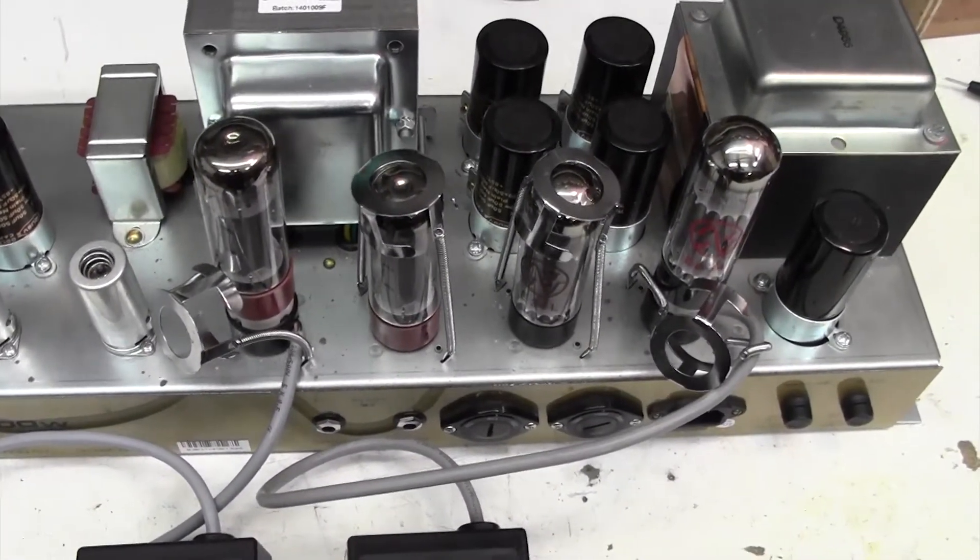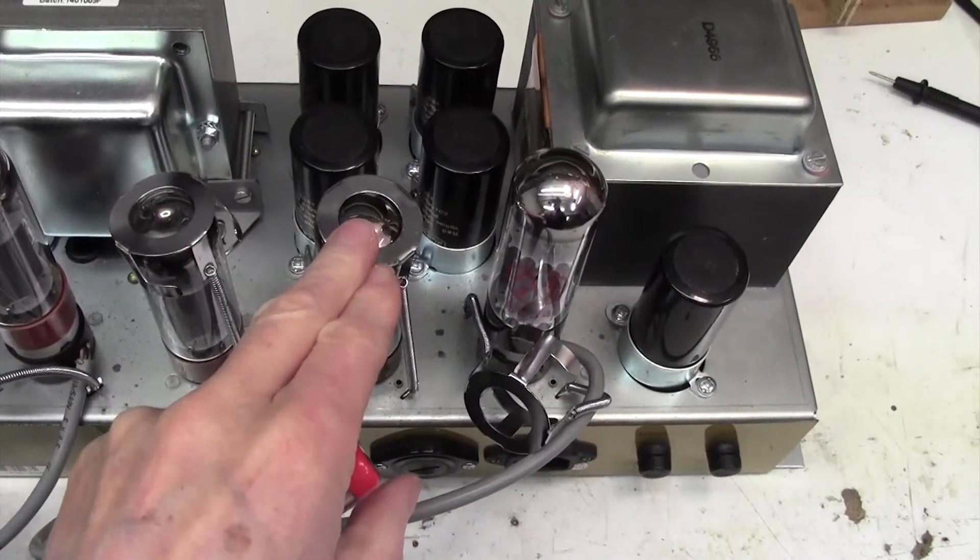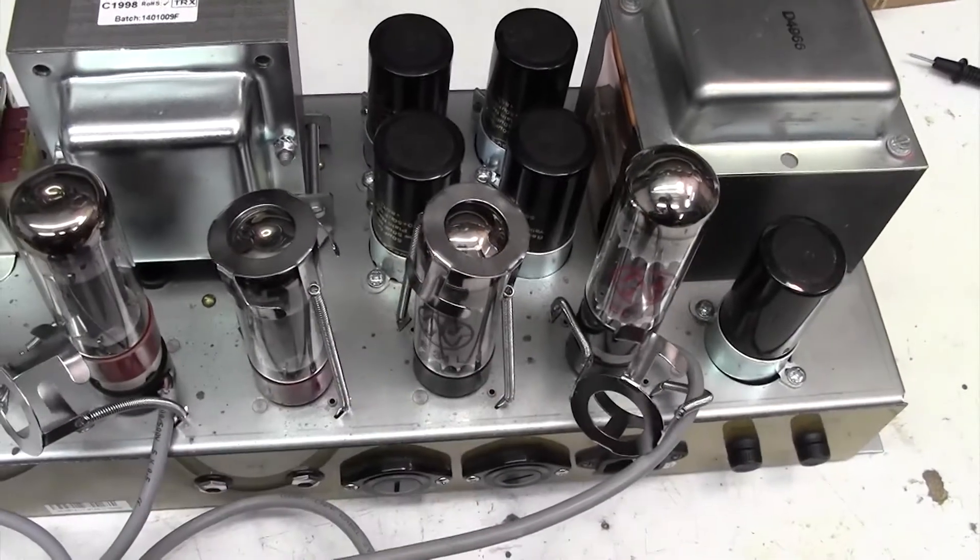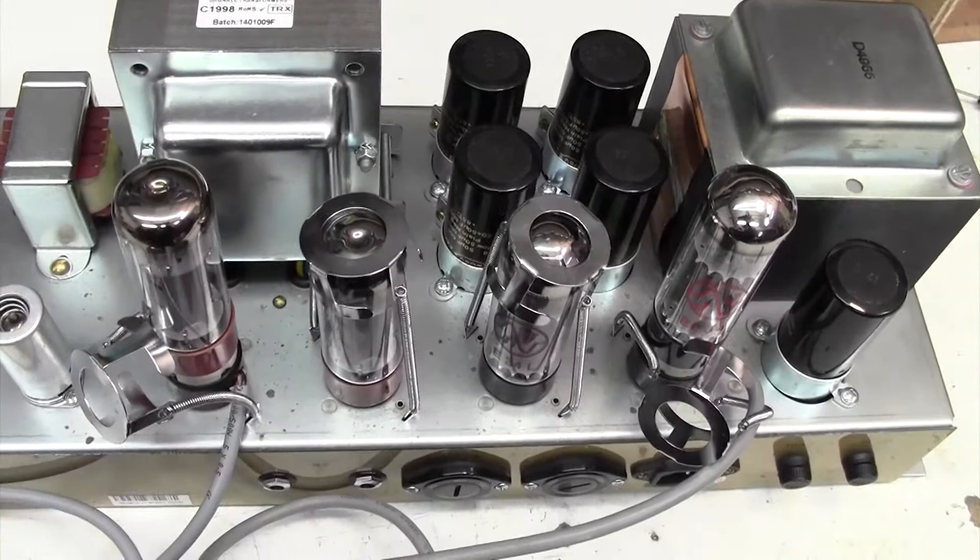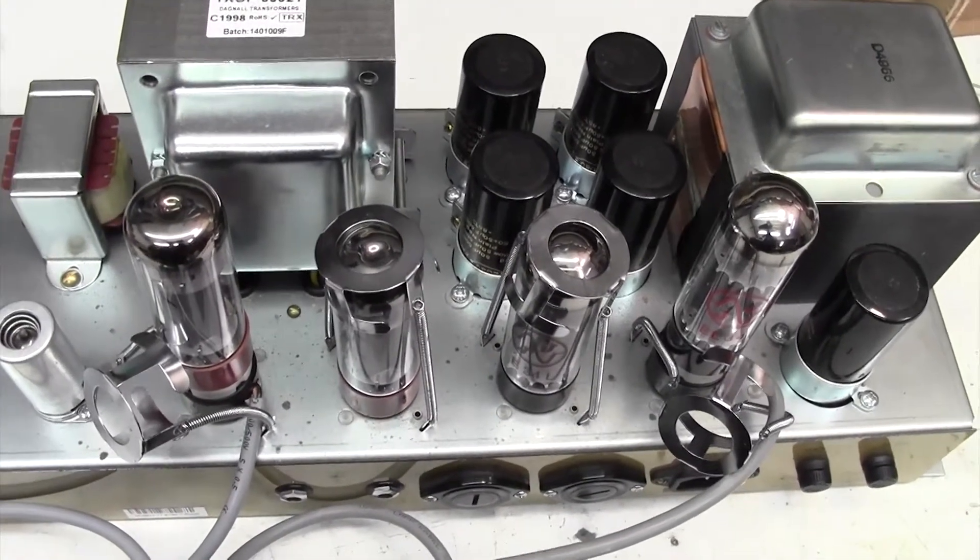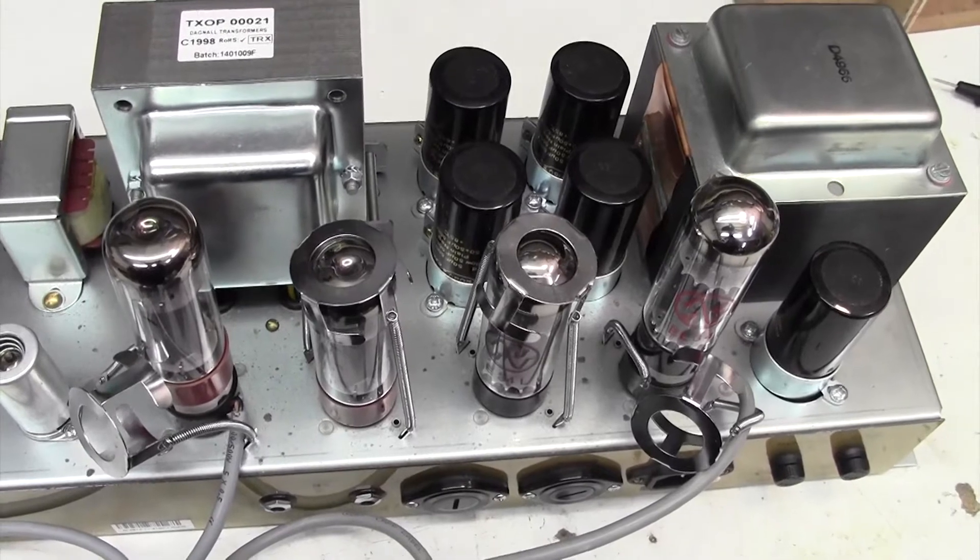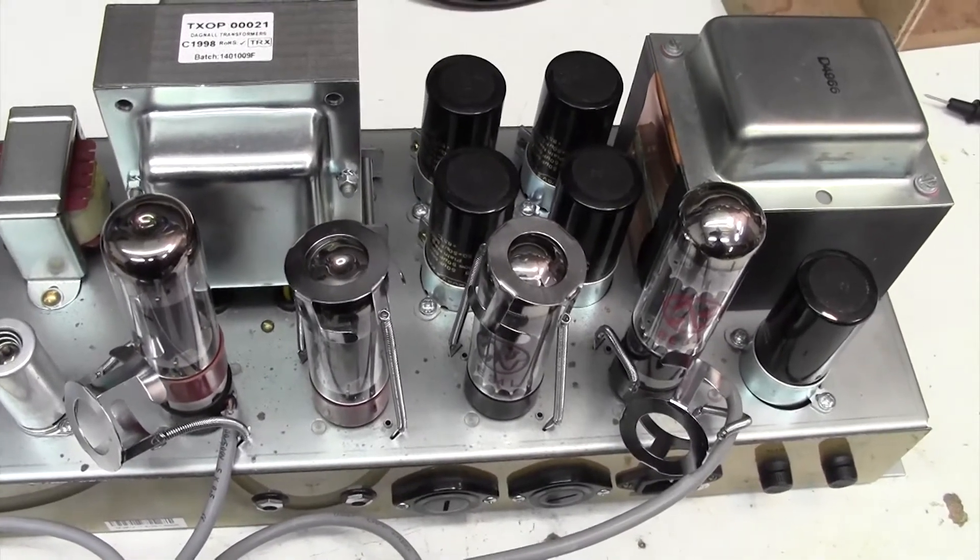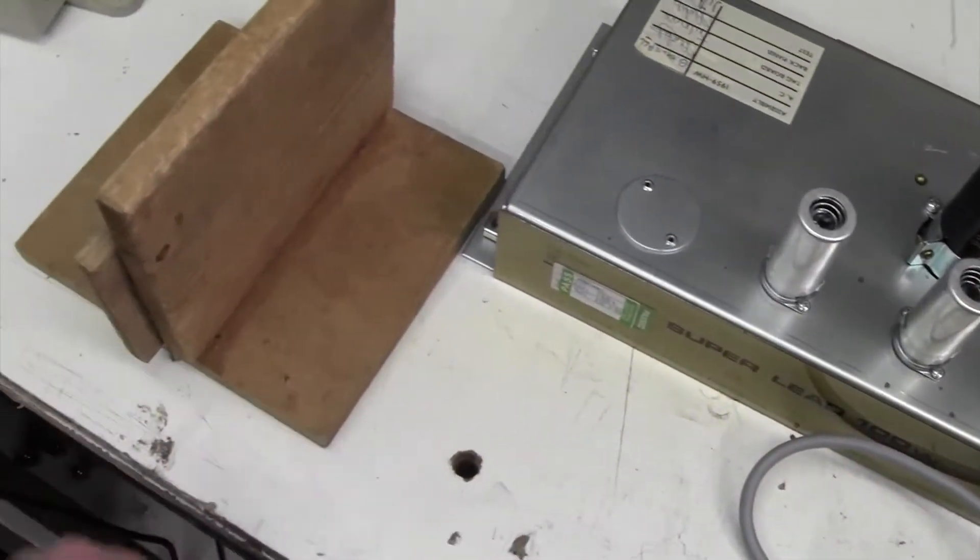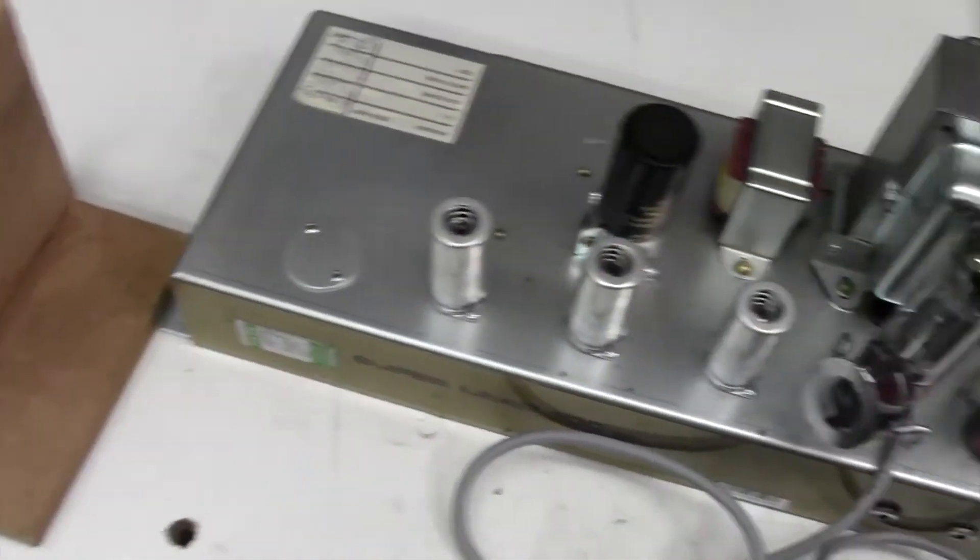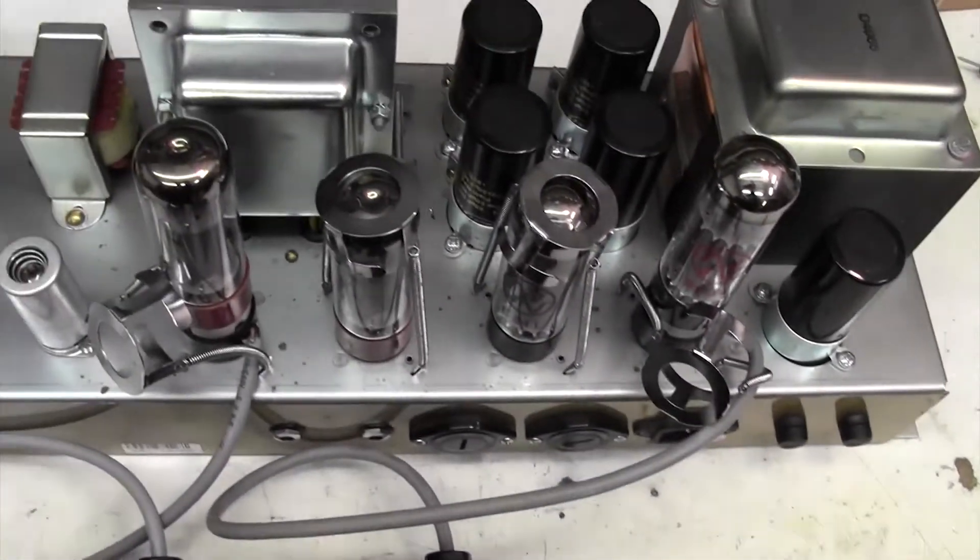All you should really need to do is measure any one tube and the other four should be the same. However, if you're minded to, you can measure another tube and just double check once you've set up the bias that the current is correct. So what I'll do now is flip this over and stand it on my custom wooden stands here so that I can show you how to adjust the bias from the inside.